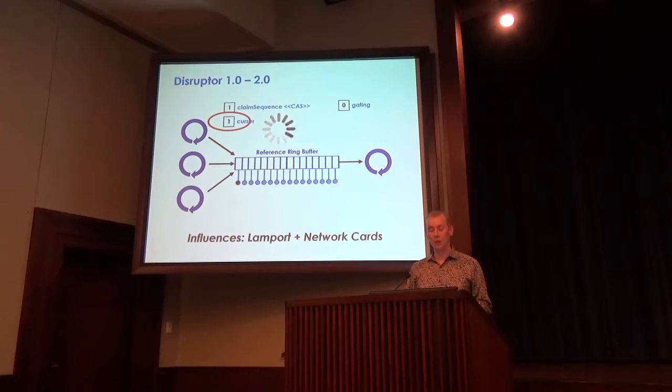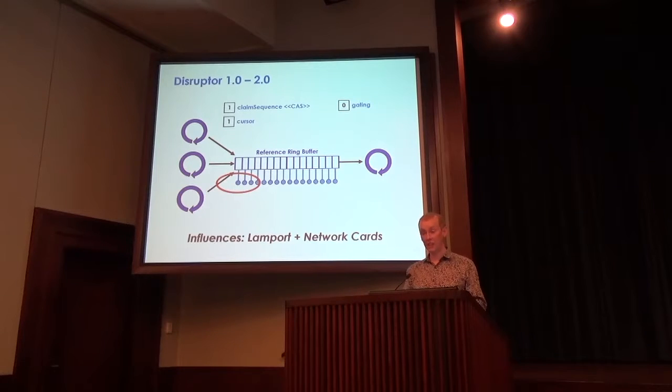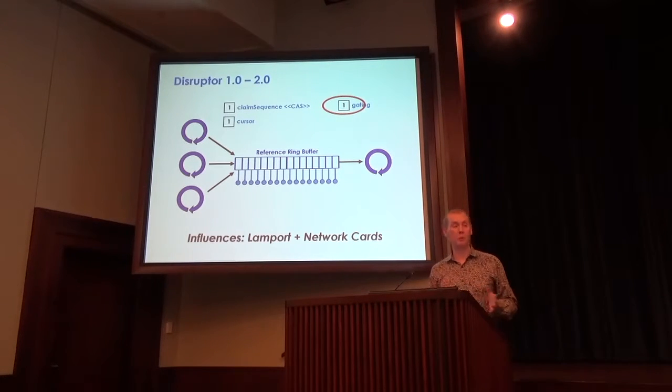In the original, so Disruptor 1 and Disruptor 2, we kept the second counter, which was the cursor that we had to update. And we had to take our turns of updating that as well. Once your update has happened, the consumer could see that the counters had advanced. By just seeing that the tickets had advanced, they know they can go and work with that data. They advanced their own ticket later on, and that way we've just coordinated by saying we're taking turns, and we just do it with numbers, and that's why we pass things off from producers to consumers.